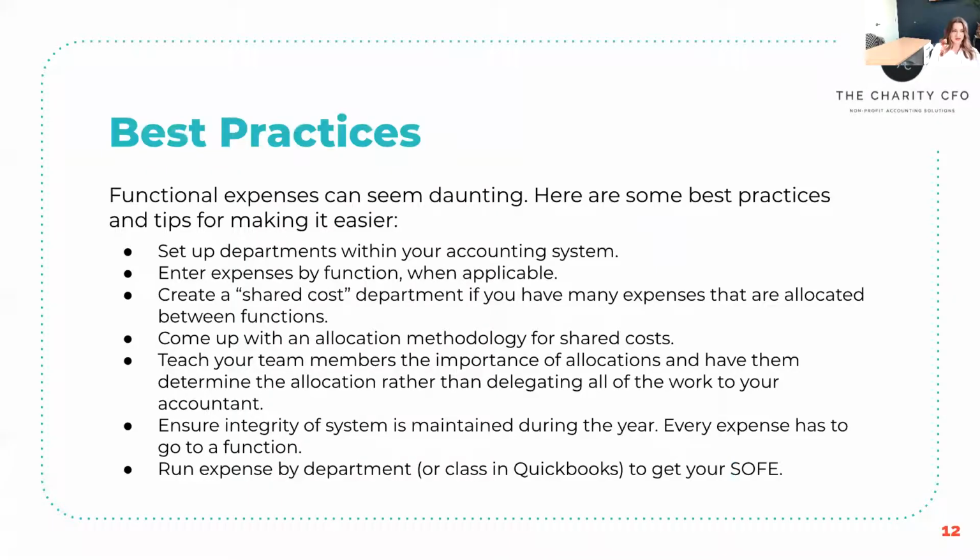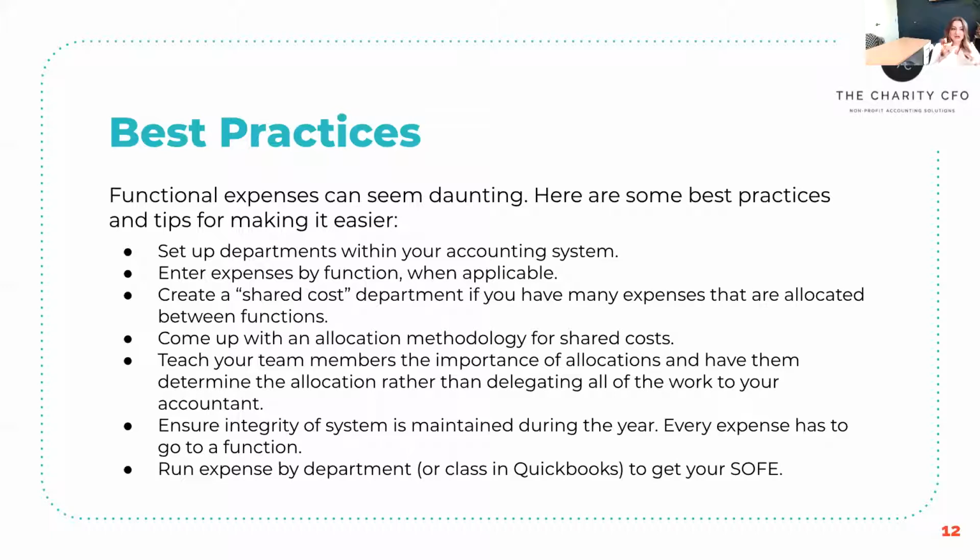Okay, so how do you track these? Here's just some really easy best practices to take into consideration. First and foremost, set up departments within your accounting system. So I mean, building out your classes. I see many organizations that don't use the class feature, which is essentially departments within QuickBooks. So what you can do really quickly and easily, you just go into your QuickBooks account or any other software solution you're using, add 3 different departments at a minimum: general administrative, fundraising or development, whatever you call it internally, and then also your program expenses.